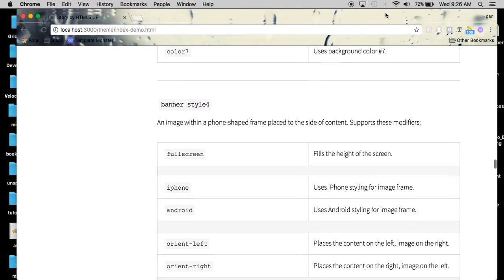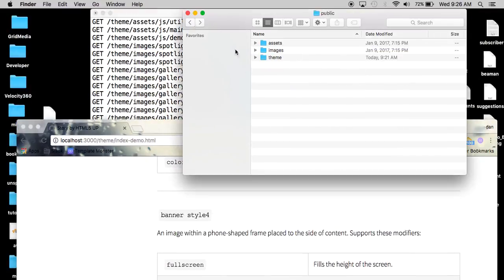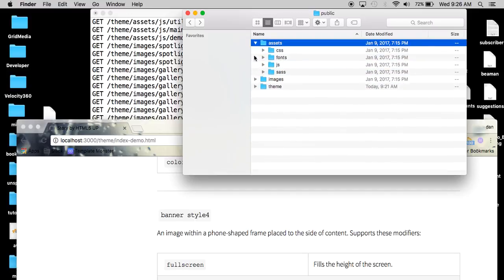So in reality, this folder right here is just a personal reference. It doesn't go up to the server with the entire project. We do what's called git ignoring it, and then it won't be deployed with the server. So we're just using it as a personal reference. But these assets and images will go up with the server.